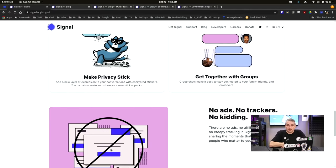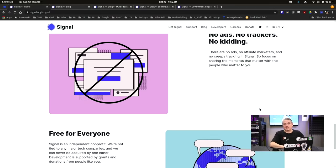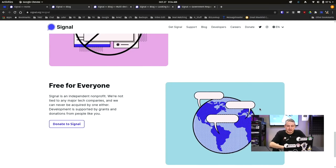The group messaging feature is another great addition. One of my challenges with other messaging apps was getting groups together when people are on Android or Apple — there were always some challenges. Signal is completely cross-platform: works on Android, Apple, Linux, Mac, and Windows. So a group conversation I start on one device I can move to another and carry it over. I have a lot of friends in security using this, and even a lot of my family, making it my preferred methodology for communicating. And it's free for everyone.